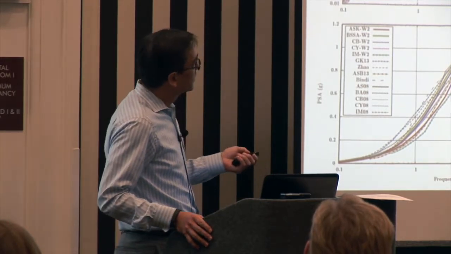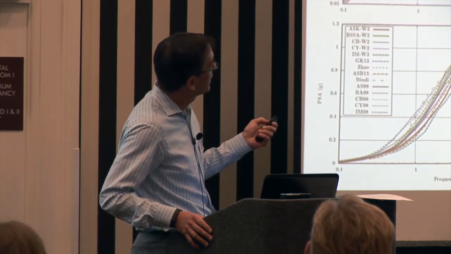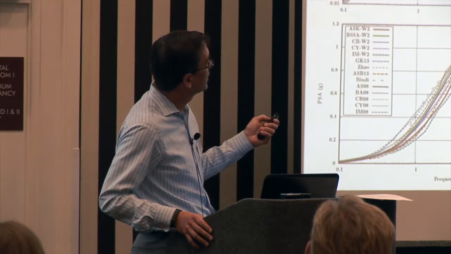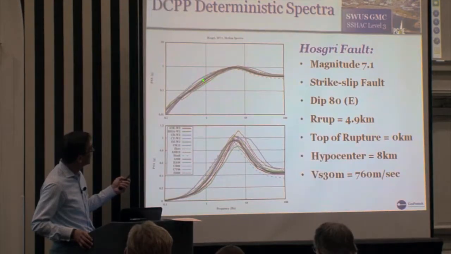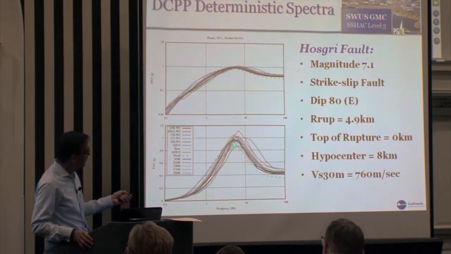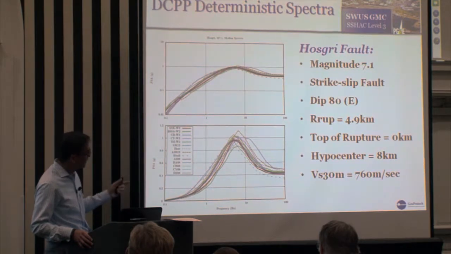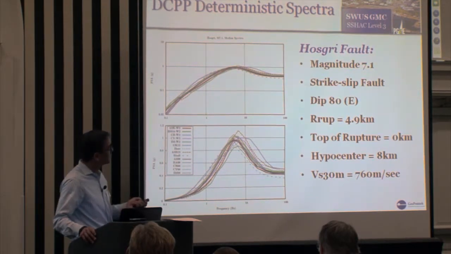So there are some things that we talked about yesterday, but you can see as you get out at the longer periods or the lower frequencies, you get a larger spread. So at 1 second here, you're seeing a bigger spread of the GMPEs. Other specifics to note is, again, this is the Bindi model, which is low at the high frequency range down here. And you've also got some models, this is the Cauzzi and Faccioli, which seems to be a little bit more enriched in the high frequency range relative to the other models. But in general, there's a pretty good agreement, at least in this plot, for these models.